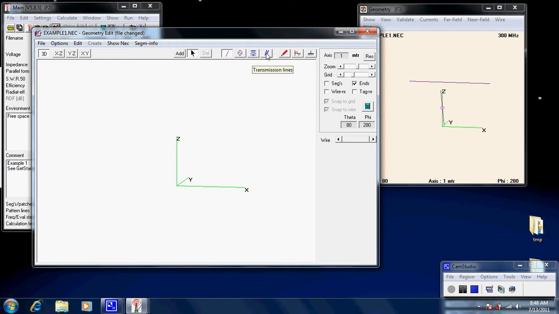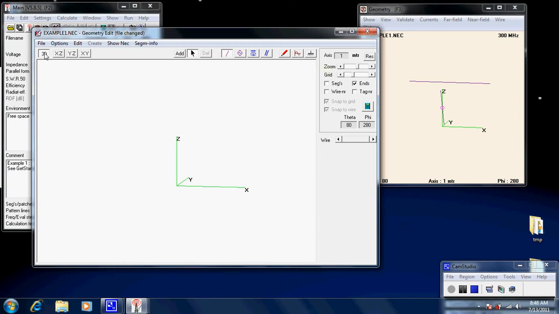This is if you want to add a transmission line. This will show you, a bit like the notepad editor, the result of your work in the graphical mode, but it will show it to you in a table. This is the frequency. You can define the frequency there, and this is the type of earth.